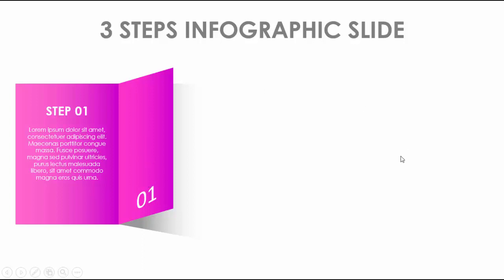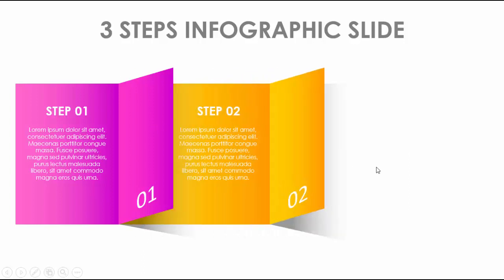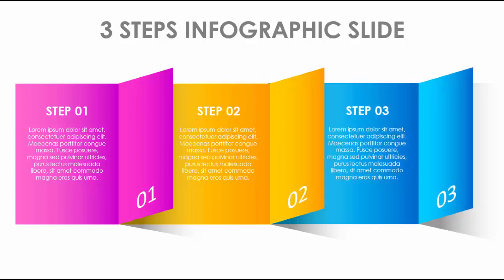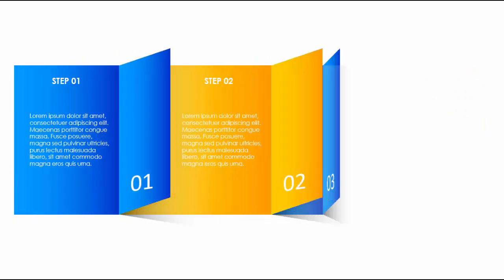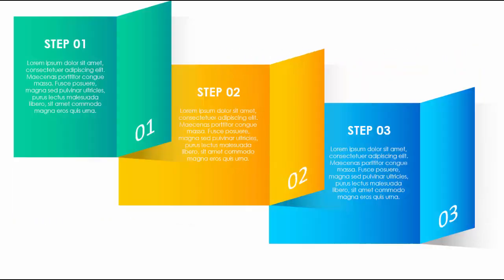On the right side I have just given a folded paper design, so you can just put the option number here, and if you want you can add some icons also, and you can see here there's a shadow that has been added in the background. And when I click, it will show you option 2 with a different color, and then you have got option 3. Likewise, you can make it different colors or one color, or you can place it in a different way also, whichever way you like. So let's see how to do this in PowerPoint.